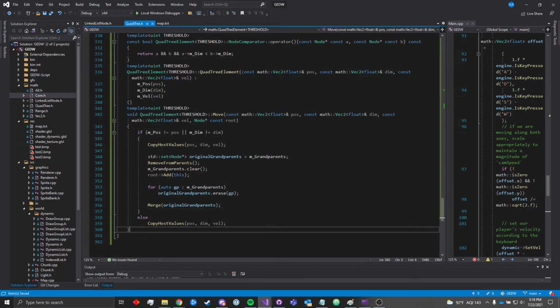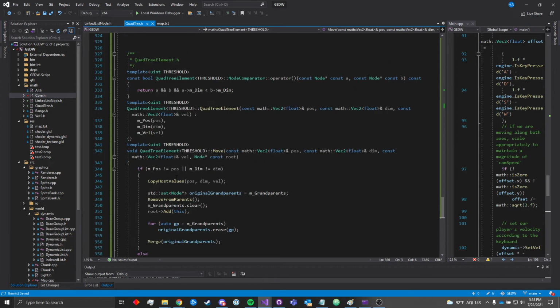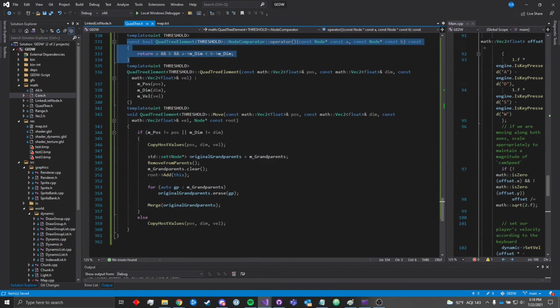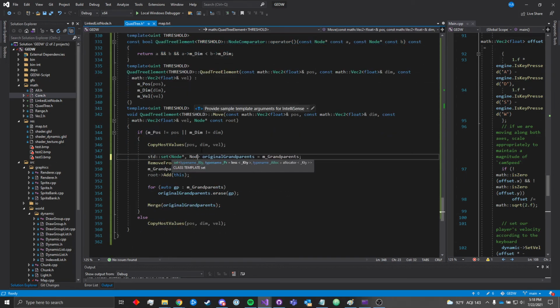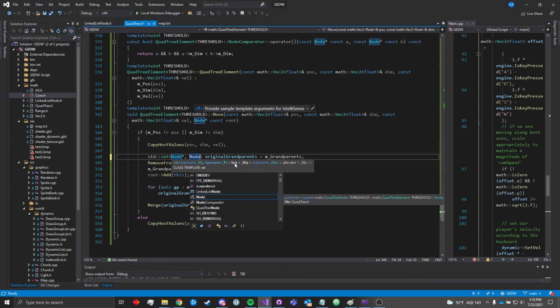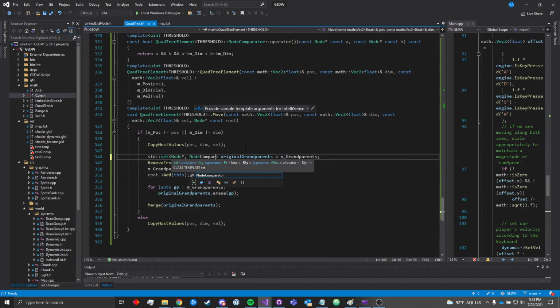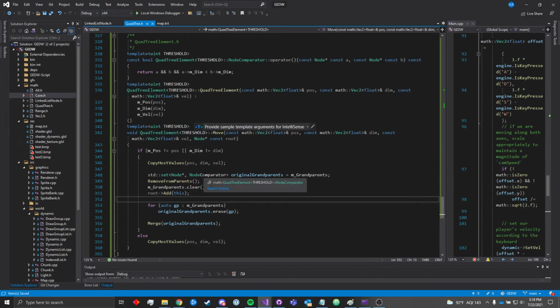You'll just have to figure it out. But yeah, so this now we can use in our sets. We can pass this. You can see here the IntelliSense is saying type name, the default is less, of less specialization, the key type. We now have node comparator. So we'll give that there.